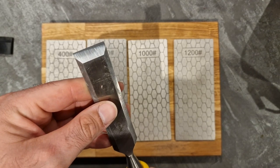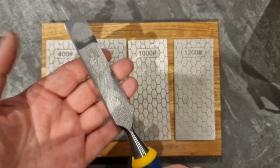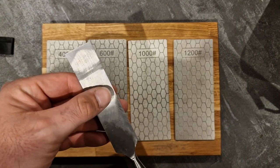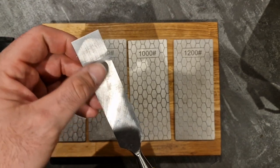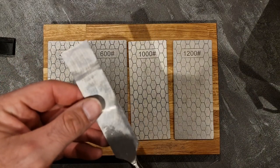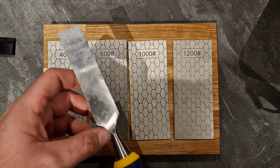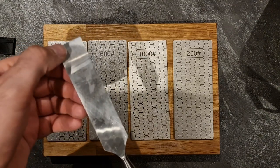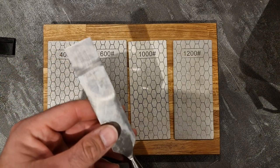There you can see it — it's very shiny, it's almost a mirror finish. I also used it to grind the back; you can see there's a hollow grind here in the middle. And then you can see where I've sharpened it along the edges — I just ran the back flat across the 400-grit sharpening stone. You can see a nice hollow grind in there, and you can see the scratches where the hollow grind is.